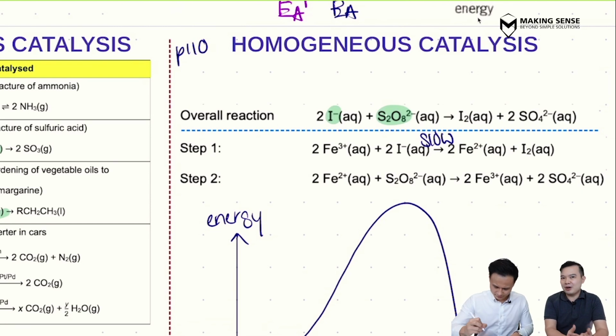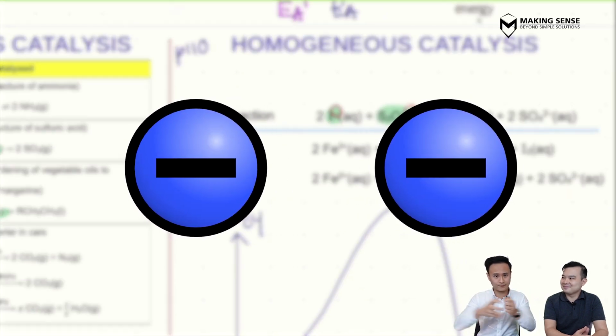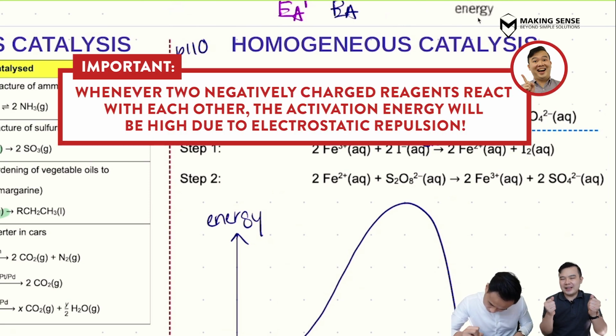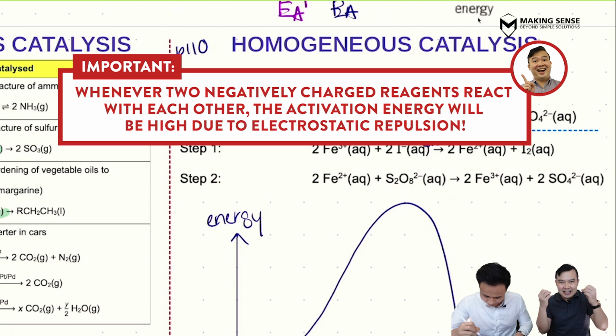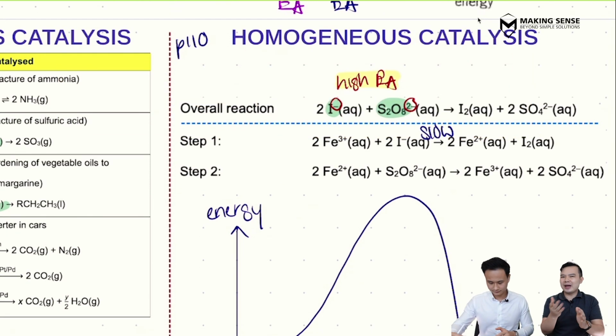Can you suggest a reason for that, Mr. Tim? Well, I see how both the species, right, they're actually negatively charged. Okay. So if I take negative charge and I force them together, they will repel. Okay, so that is going to create very high activation energy. Yep. You need to supply a lot of energy to overcome the repulsion so that the two particles can even come close together, right?